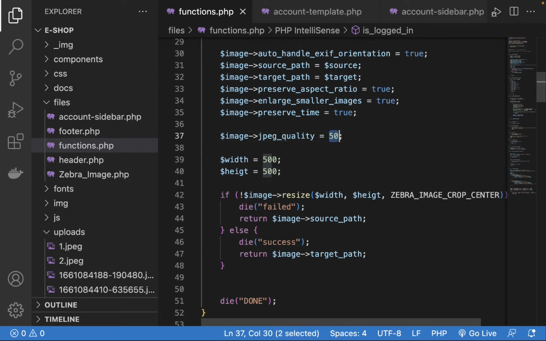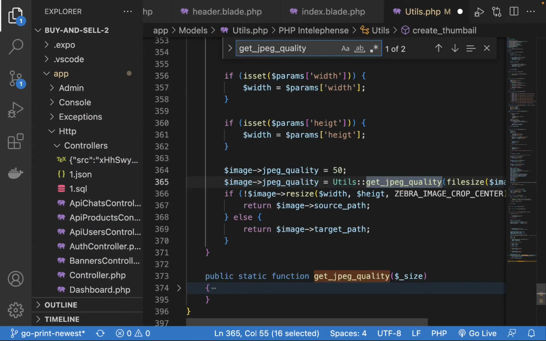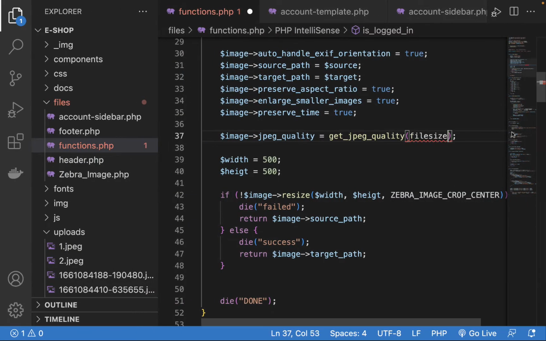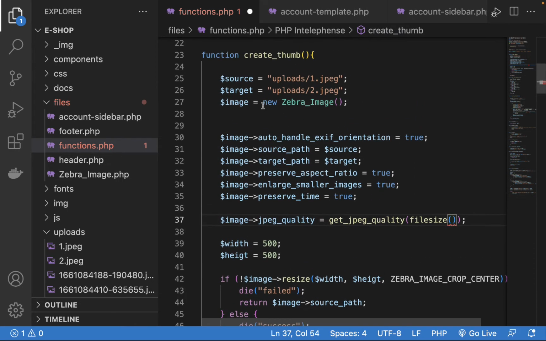I call it here, and then I just pass the image file size. Okay, file size. Of course, the file size like this, and then I pass the image path, the image source, which is here.